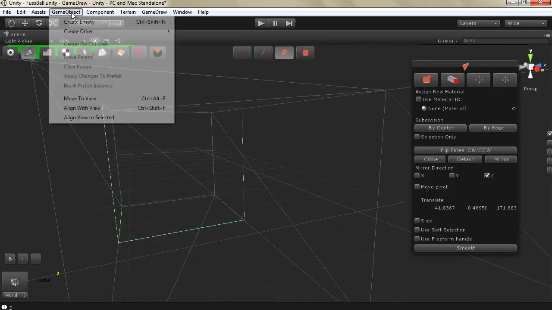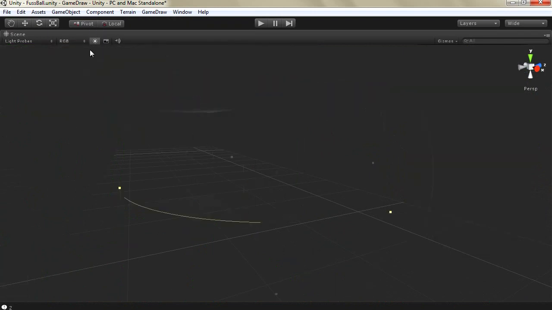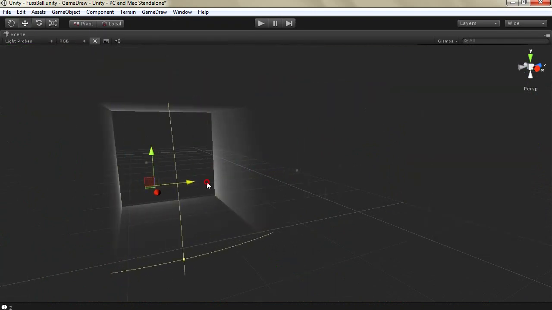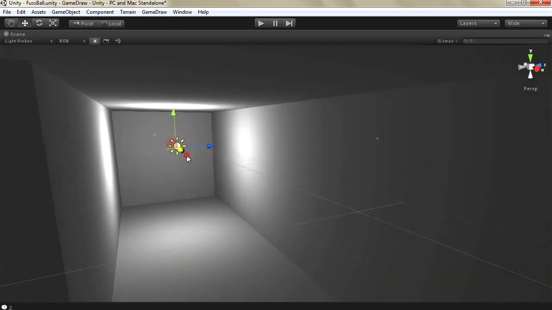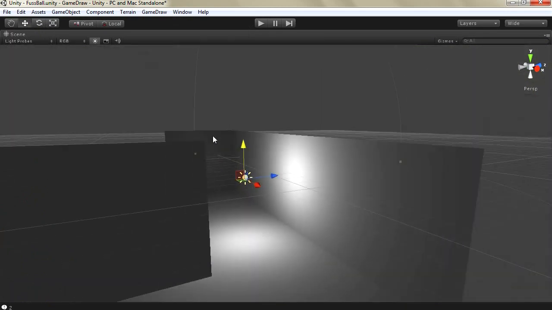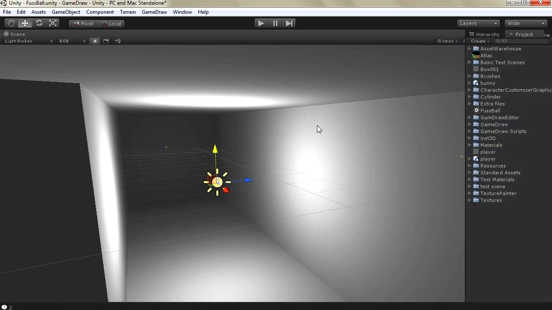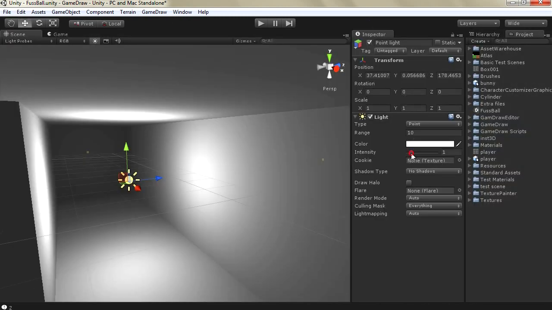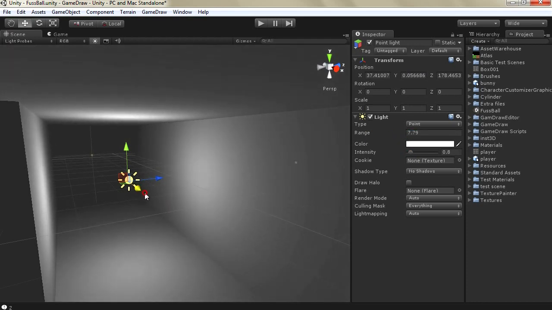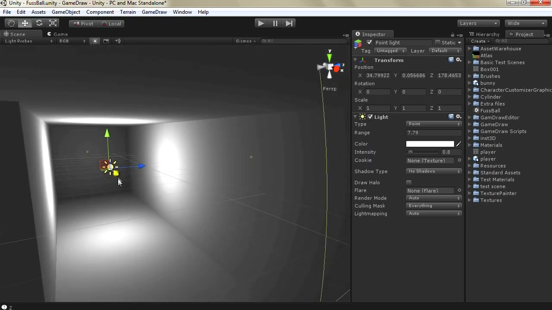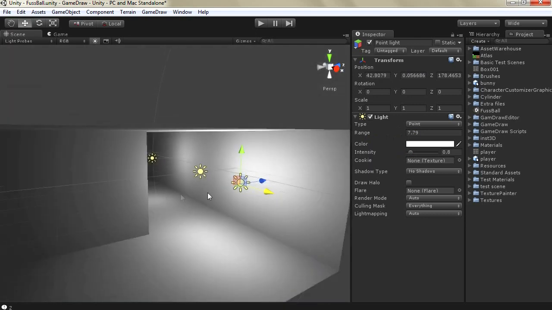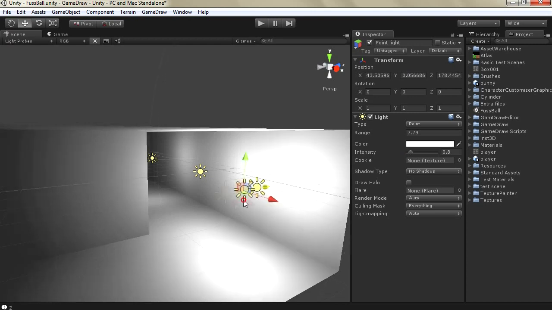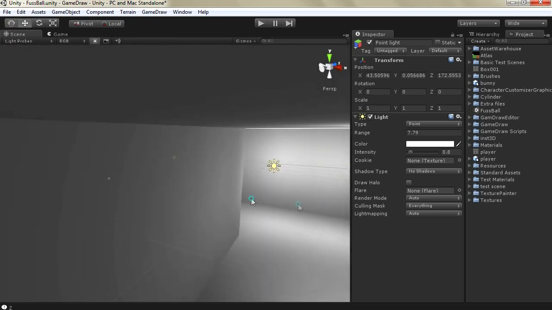To see this, let's create some lights. So you can do your level very fast.